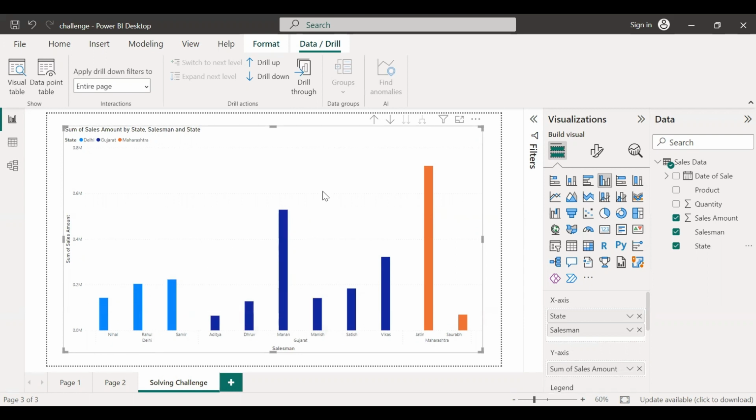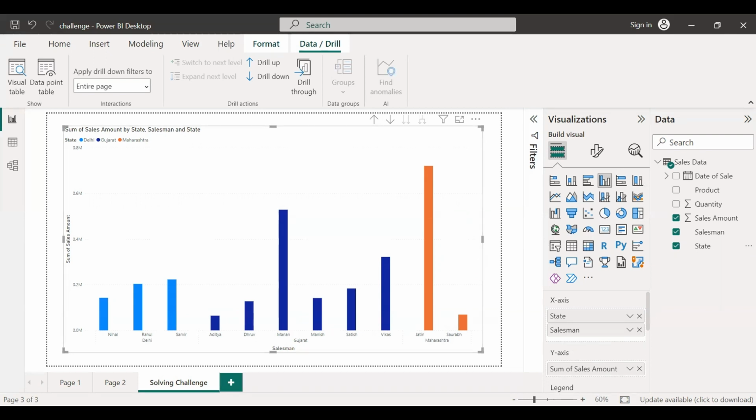So this is how easy it is to solve a challenge in Power BI using the advanced drill down options. With the help of expand next level, we managed to expand our visual and showcase all our data pins. We are able to see the state, the salesmen, and also the sum of sales, right?